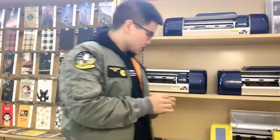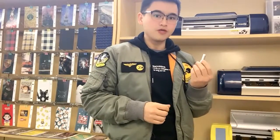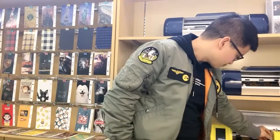So when you handle this blade, you have to be very careful because the fin in the blade is very sharp and thin.